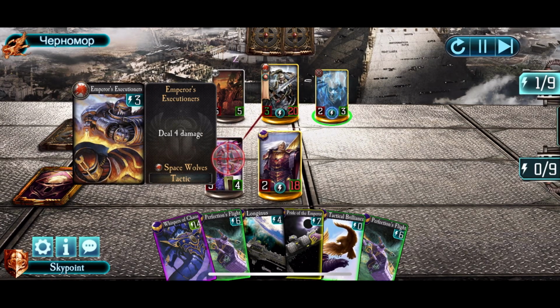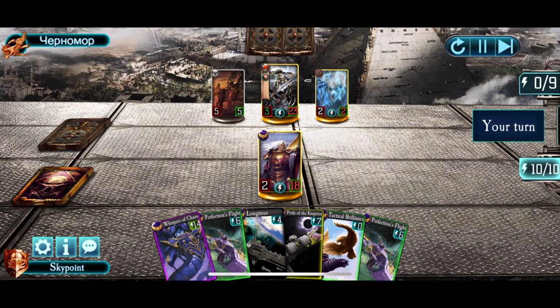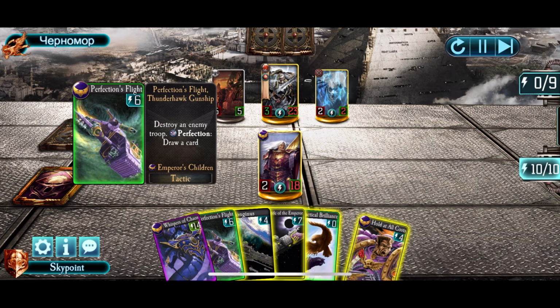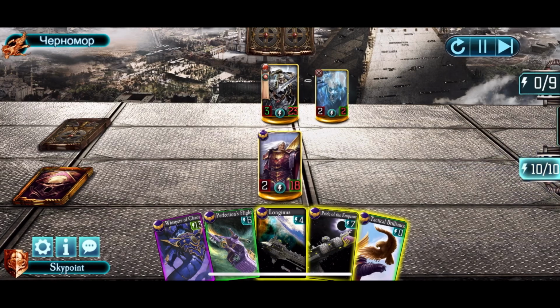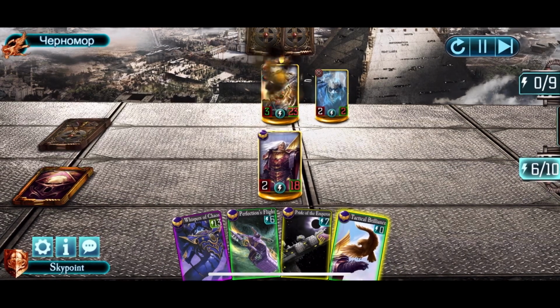Oh, 4 damage. Bye-bye to my guy there. Okay, luckily it looks like he's running really low on cards now, so this might be about to turn around for me. Let's see. He is healing quite a fair bit, but okay, what we're going to do here is Perfection's Flight to wipe out his guy. Nice. Next, hold at all costs to lower the cost of my Whisper and give me more energy back. Use Longinus just to do some direct damage on him.